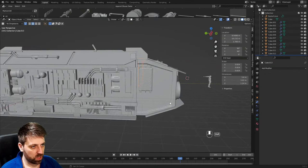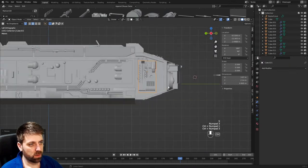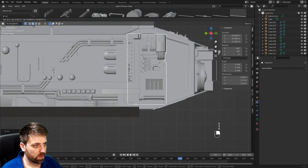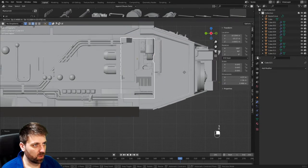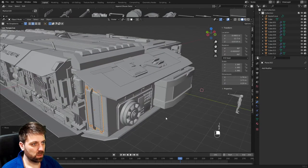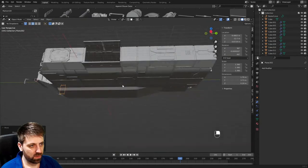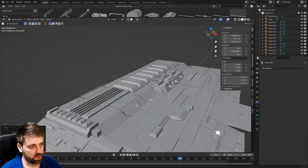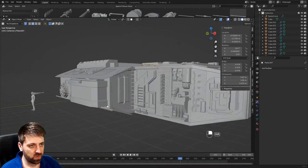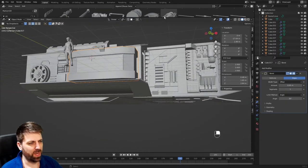I like this piece. Let's go Shift D, G. I'm just going to dump that one in there. Just moving around the ship. Plop that one in there like so. Put that in there. Oops. That does look pretty schmick though. No, I haven't even touched this bottom side yet. Probably just end up putting some pipes on it. This bit here can be all clean. I think that's good. That's a nice piece. This all fits very well. But yeah, we could definitely just throw in some nice big fat tub of pipes.